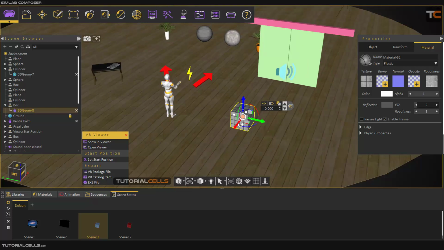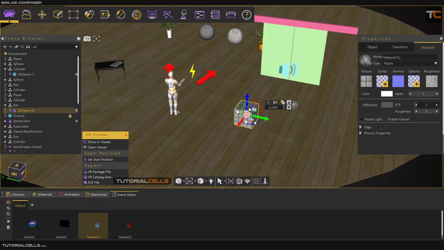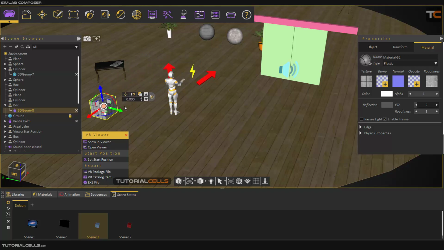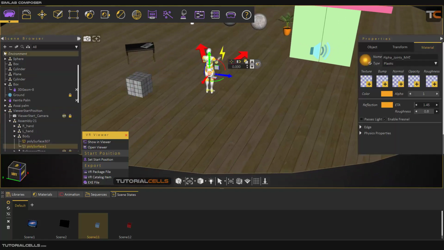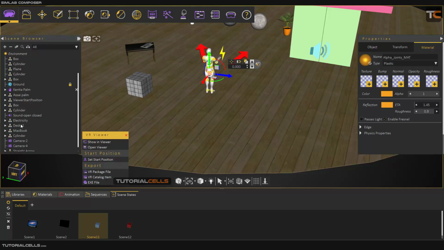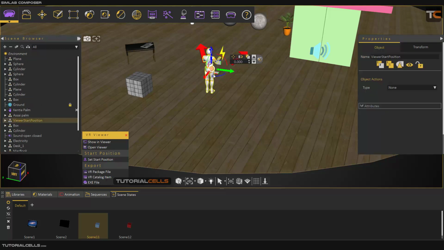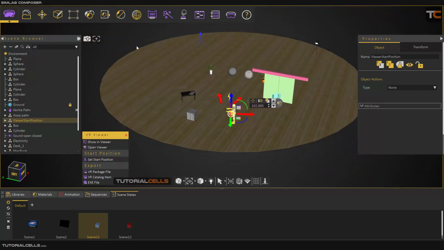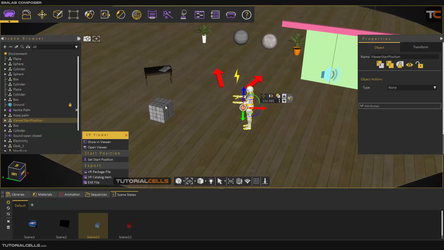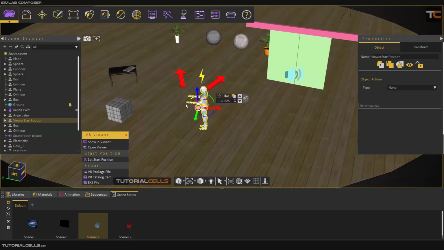I select just this object, bring it here, or bring it here. Turn. Head in this direction. Nice.